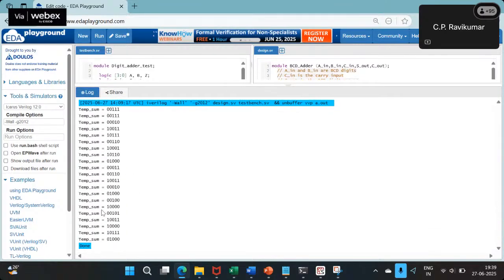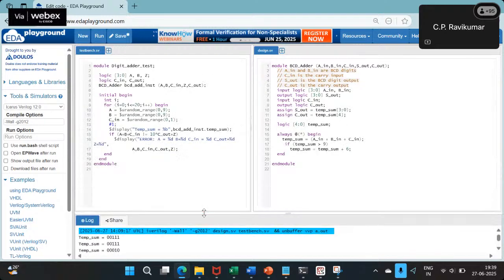So our confidence is higher now, because when we do random testing, we worry that maybe some cases were never tested. If there is a bug in that BCD adder logic, then we will not be able to expose it if certain cases didn't occur. Okay.